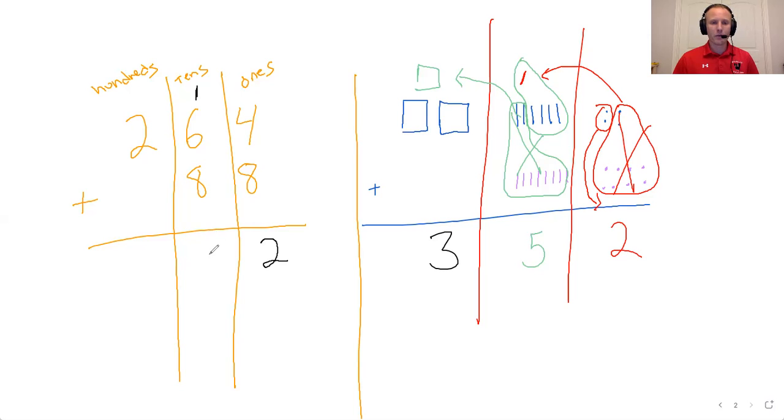I can't write 150 in here, so I have to just write the 5, the 50, and I take the 100 and I move it over here into the hundreds column. So this shows 100, 50, and we had 0 additional ones there because we've already dealt with our ones. Now I have 100 plus 200s is 300s, and I end up with an answer of 352, just like I had here on the right.